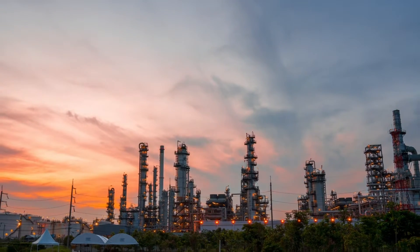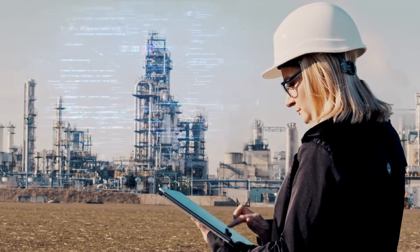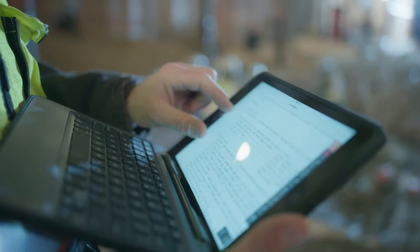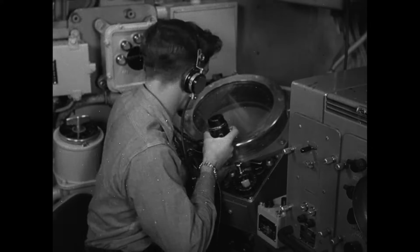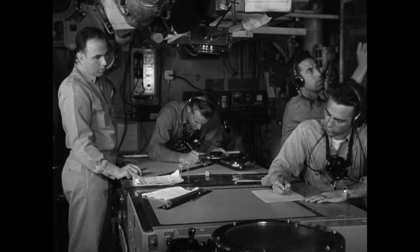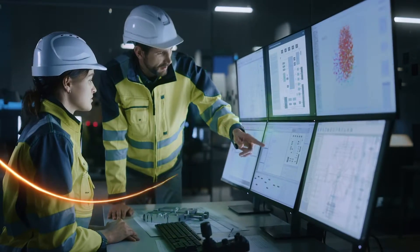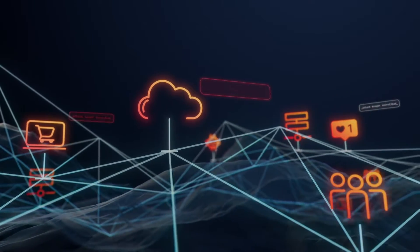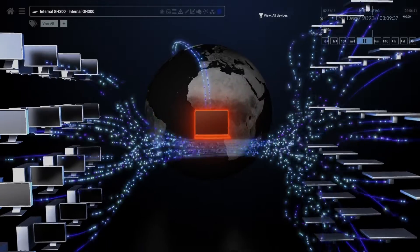In critical infrastructure industries, the stakes are higher than ever. With organizations relying on remote access, adopting IIoT devices, and shifting to the cloud, OT faces new cyber threats and legacy OT solutions can't keep pace. Today, clinging to the notion that IT and OT are two separate realms means ignoring compromises by cyber attacks that first target IT systems rather than having to be installed manually via external media.